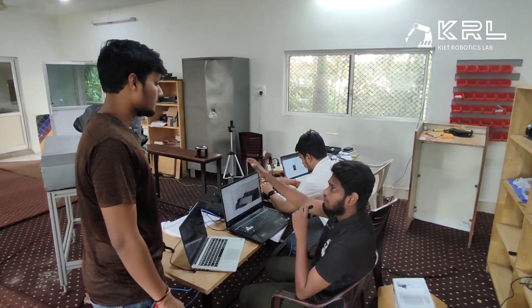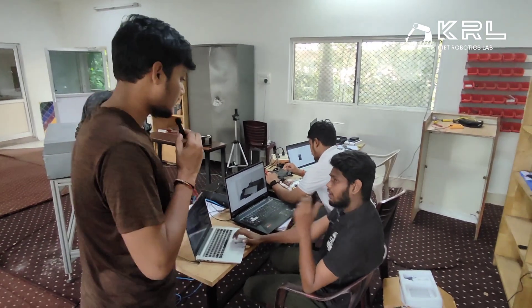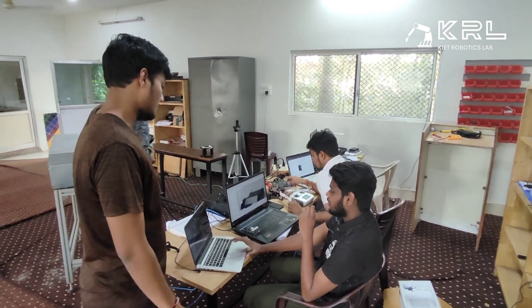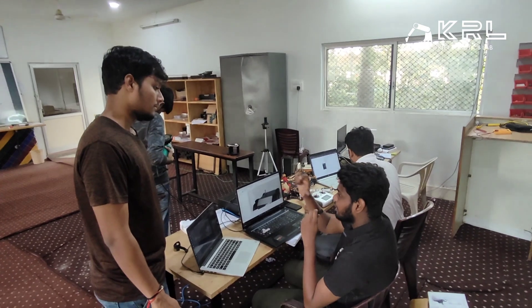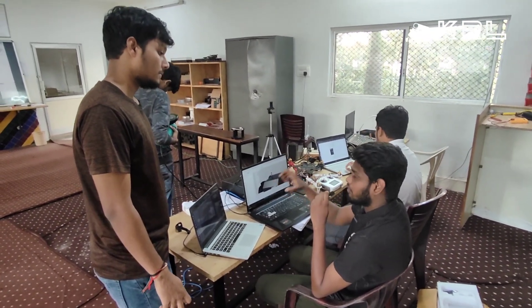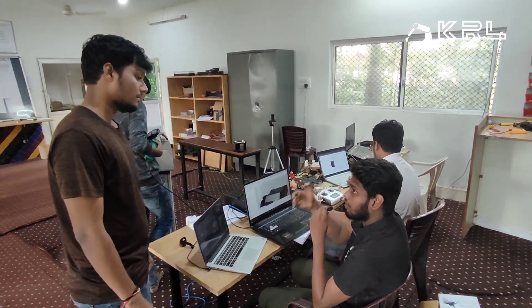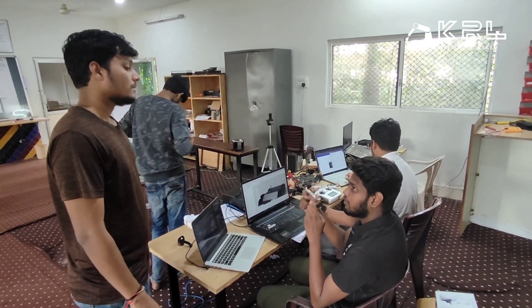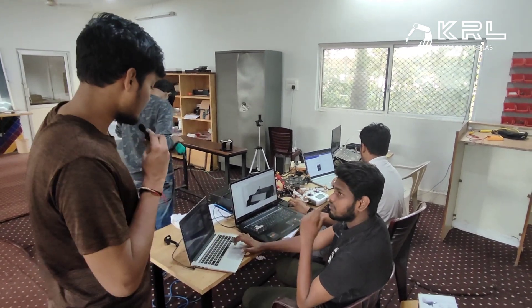For the hardware it will take one or two more weeks, so overall approximately one month in total. We also need to test the machine learning and deep learning algorithms. We are integrating AI into the rover — on top of the rover we have a camera to perform machine learning and deep learning algorithms. We are also planning an Android application so anyone can control the rover through a mobile app and see a live camera feed.